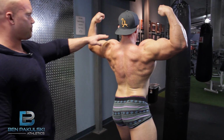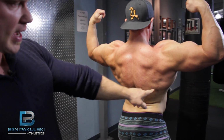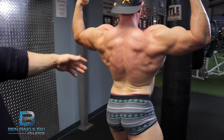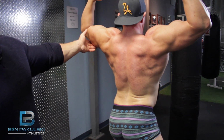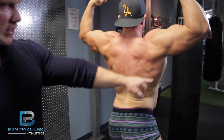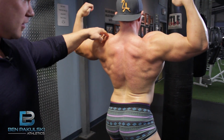Okay, and again, you really got to depress, shove down more, harder. And the reason, if you actually see that, you get a lot more definition coming out through the teres and the lat. Now let's elevate. See what happens there? He actually loses the depth in his back. There's not a lot of muscle thickness in there because he's lengthening the lat, and a lengthened muscle is not a thick muscle. So we shorten more.